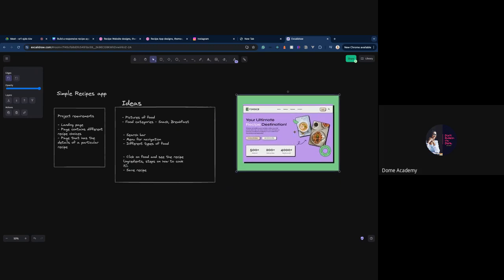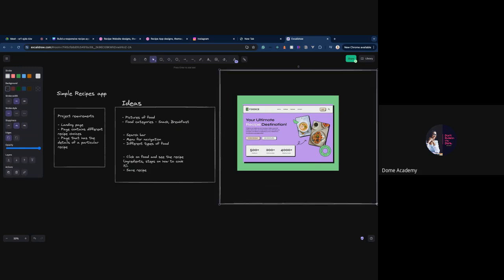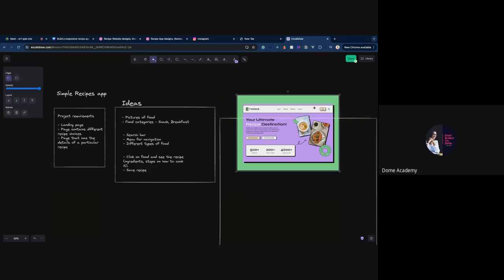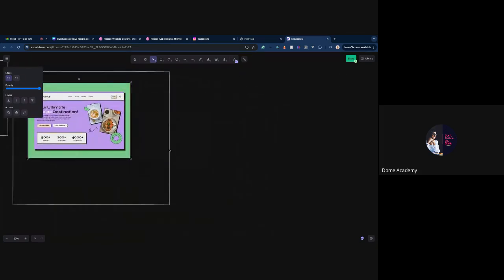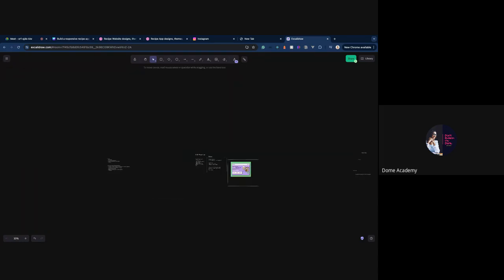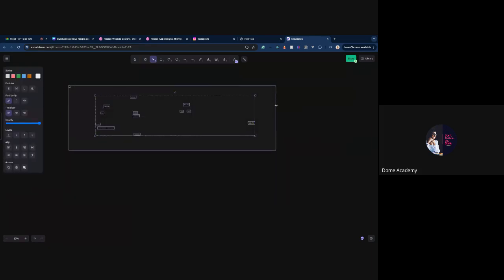I'm going to create a space and call it inspiration. Obviously this has to be on top, so layer. Yep, I'm going to call it inspiration and put it somewhere at the bottom. Let me zoom out a little bit.